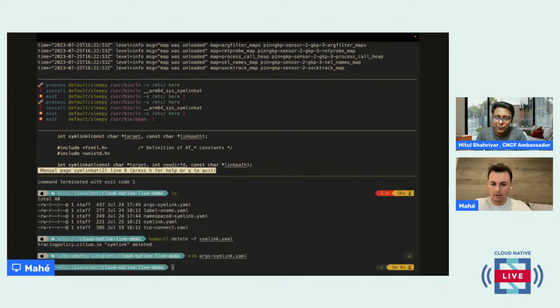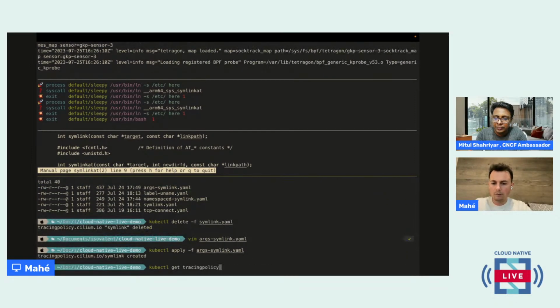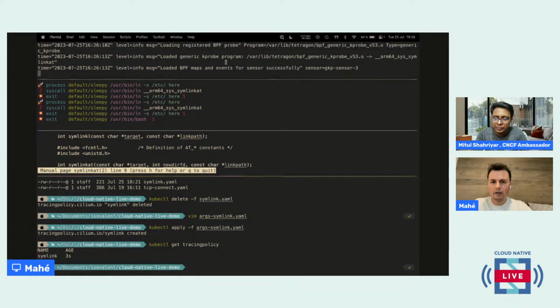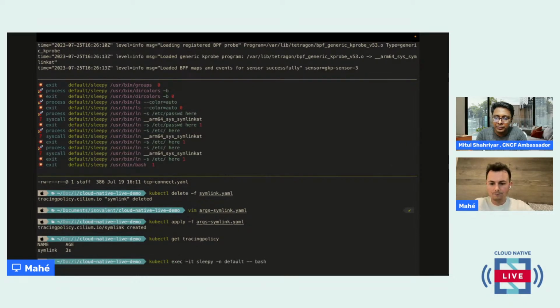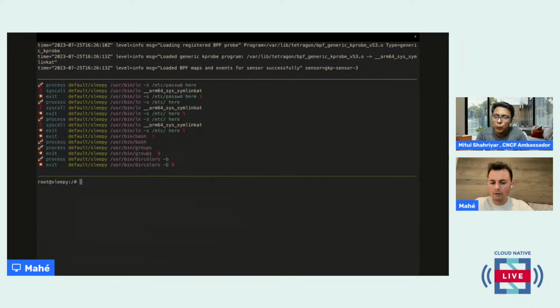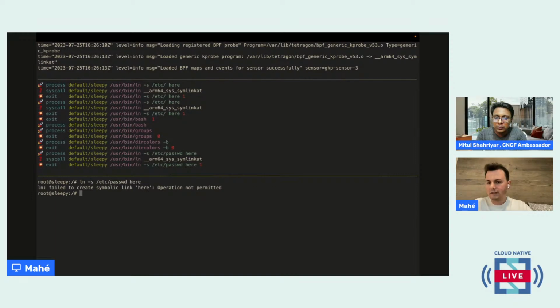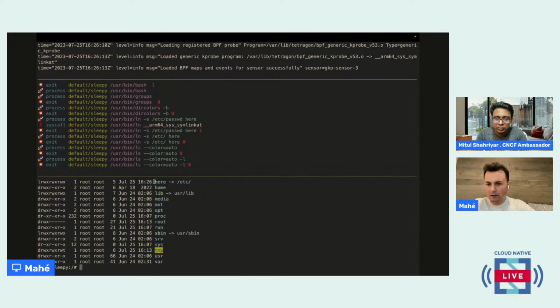do this action. So here we will deploy this new policy. We can see that it was just loaded, and some logs appeared. Now if I go inside the pod again and try to create a symlink to /etc/passwd here again, it's blocked by Tetragon, and we can see the event here. But now what's interesting is that if we try to create a different symlink from here, it's all right, we have the right to do it.